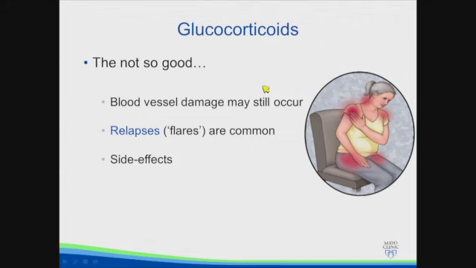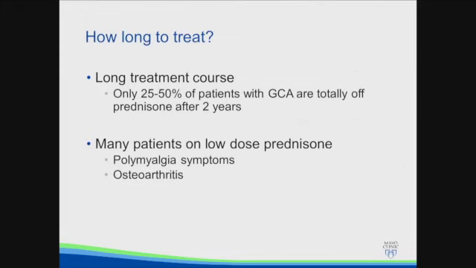We know that damage to blood vessels can still happen. Flares, like this individual who's having these polymyalgia symptoms, this aching and stiffness, very commonly come back, and you're all aware of side effects. I believe we have a full discussion later about the many side effects of prednisone. But the challenge, and one of the questions we get asked a lot, is how long will I be on treatment with this giant cell arteritis?